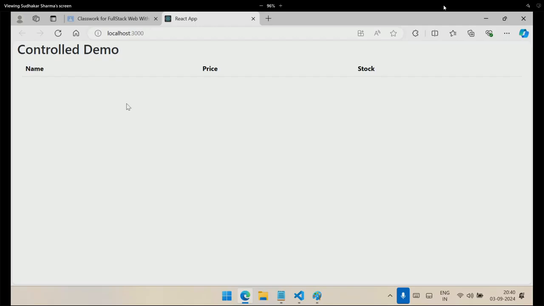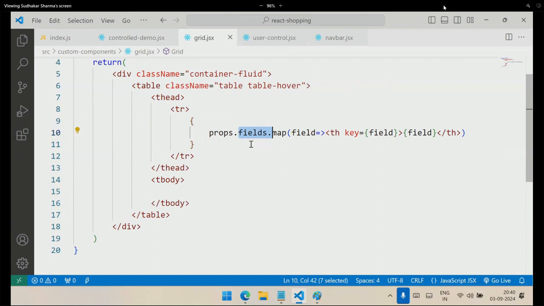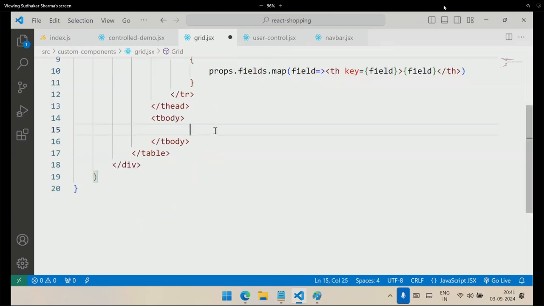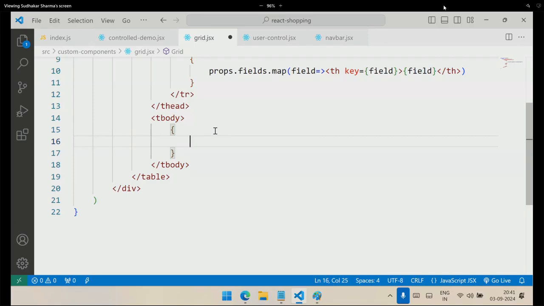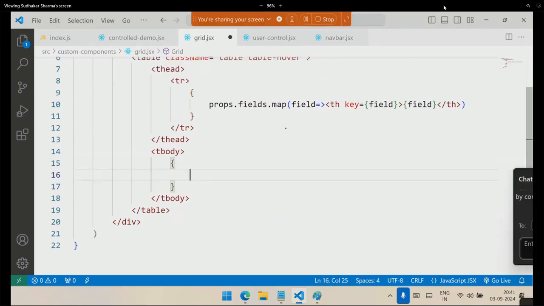Okay, fields is fine, but how will you generate rows? How will you generate rows for every record they pass? That means now what I will do here, I will go to the grid. Now here in the body, we need to generate a row for every record. And remember, every record is an object. Right? That means every record is an object with what? Key and value. Like this, what we need to do? We need keys and values.